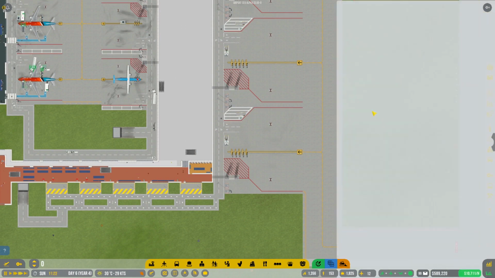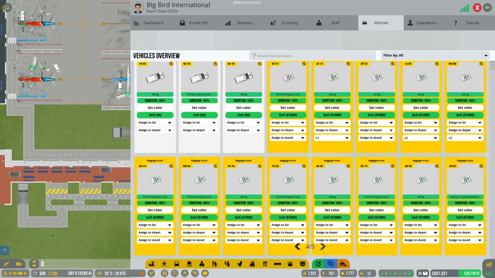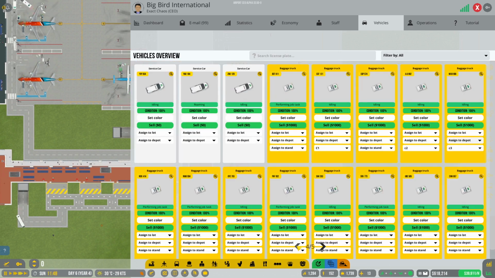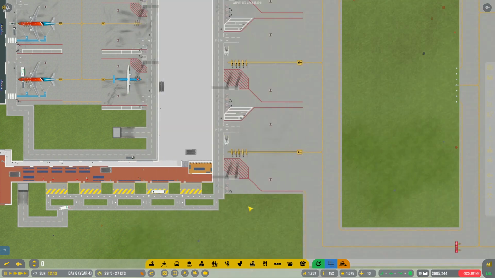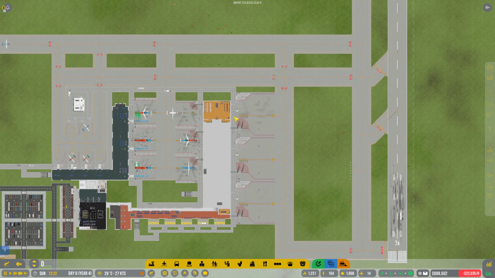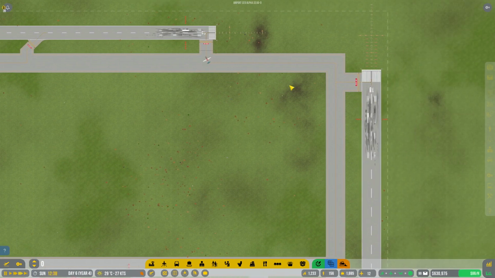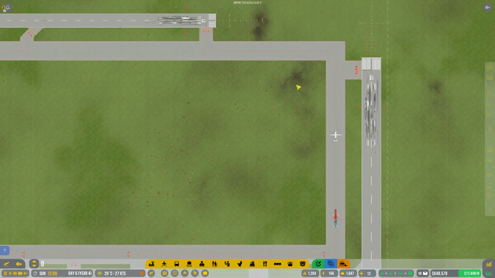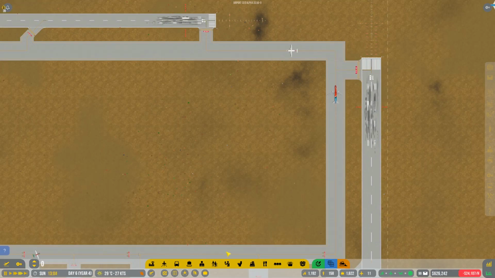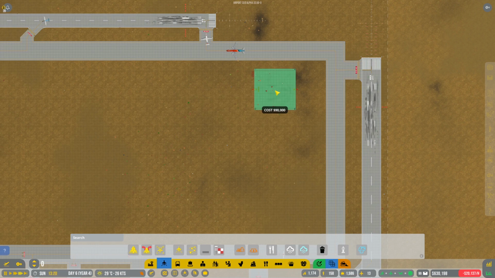Yes. Go back to vehicles, and let's see about assigning some of the catering type vehicles. Okay. We cannot assign it to a stand. These cannot be assigned to a stand, so they'll have to be assigned to a depot. Okay, but anyway, I think that's okay. So, with that in mind, should we now go back and look at our... Yeah, I think what we need to do is go back and look at our de-icing. De-icing pad large.